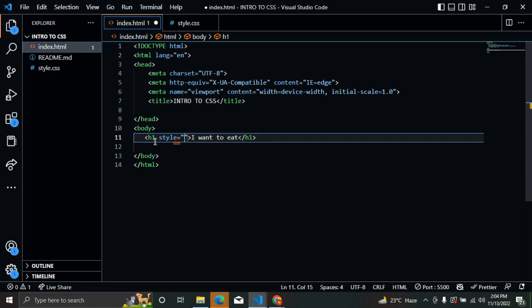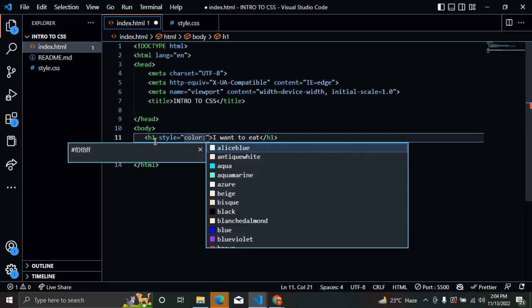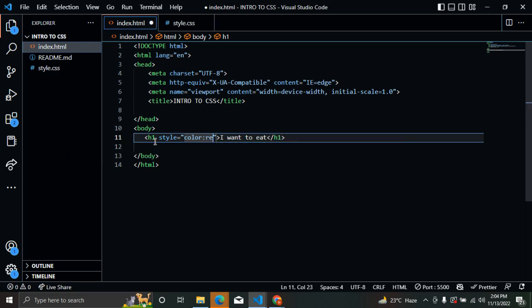So I'll write color, colon, red. After writing red, you always put a semicolon, else it won't work.